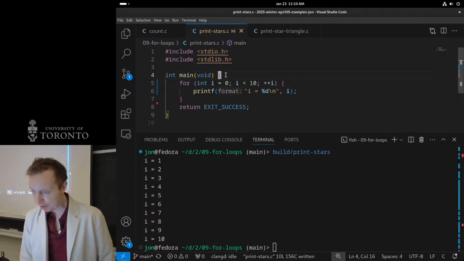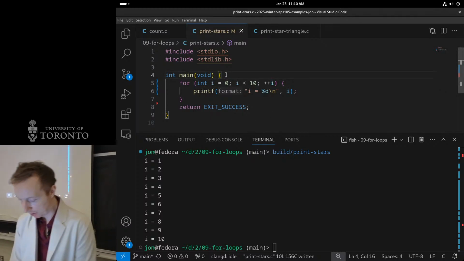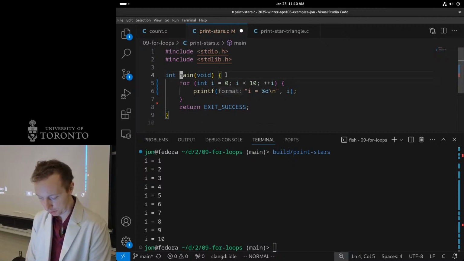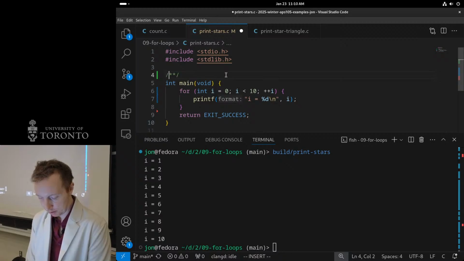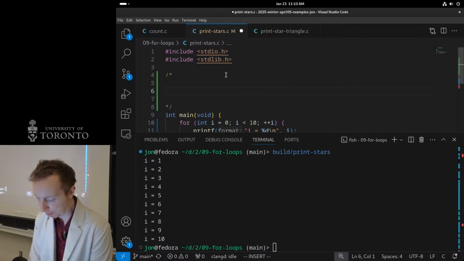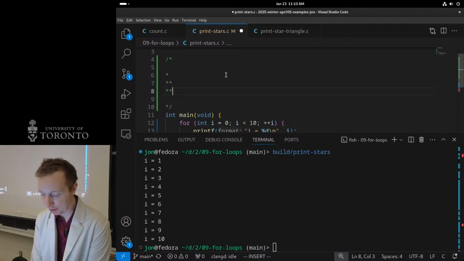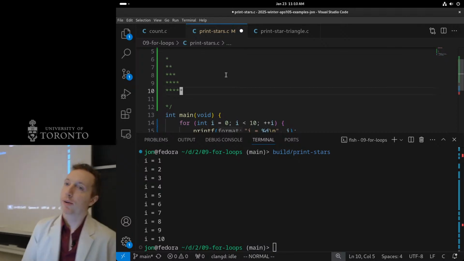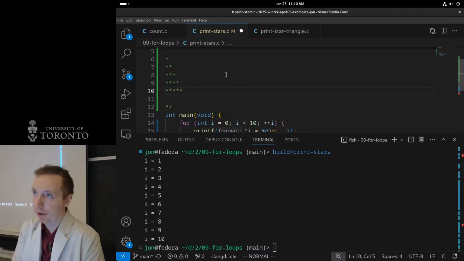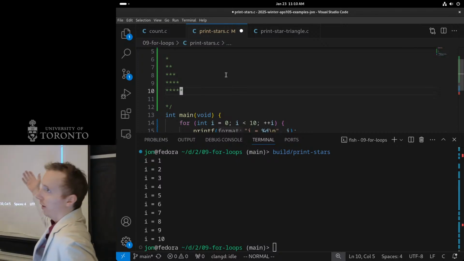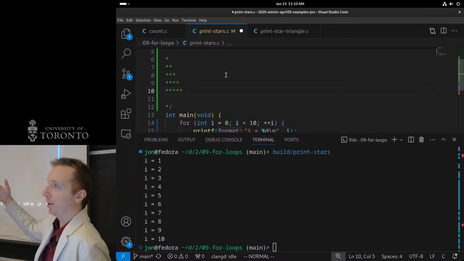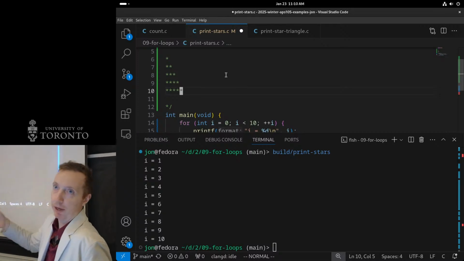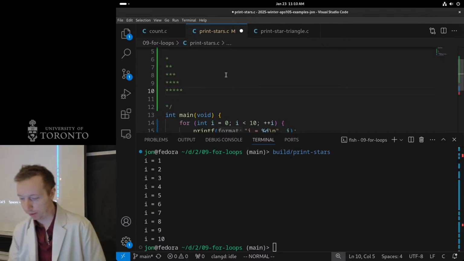So I could also write nested programs if I want. Say for practice I wanted to write a program that printed a triangle of stars like this, of 5 rows. Well, one thing you might do to figure out how to do this is try to assign things to numbers and figure out how many times you should do something, and then you'll probably have a good idea for a for loop.